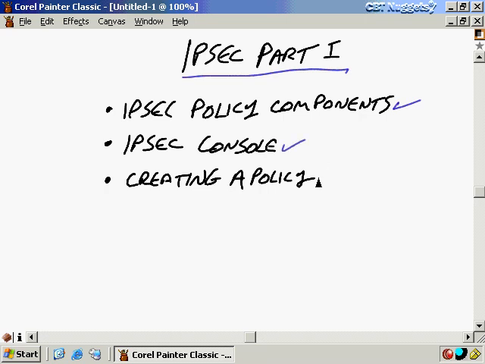Then we also created that policy, which was a little different than what we might have done if you looked at other series that I've taught, because in this one, we also taught it how to do two different things at once, if you will, and that is to block all traffic while making an exception for a specific IP address. Then we also took a look at a network diagram so that we could see how this might have practical use in a real-world environment.